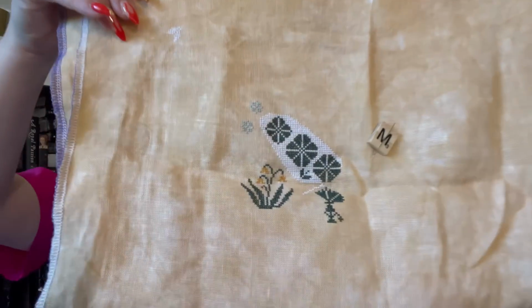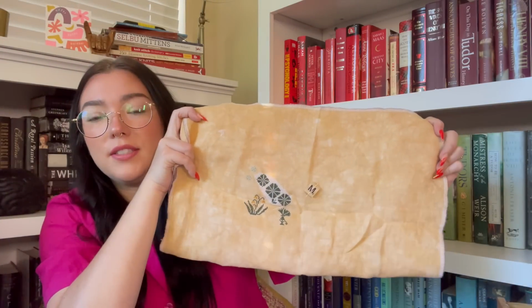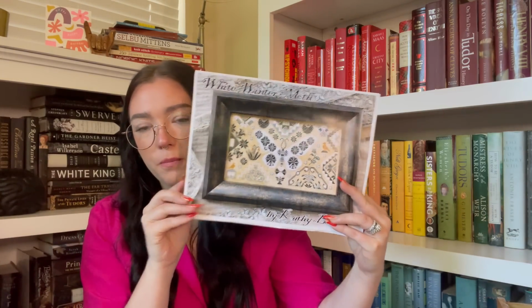Over one, and here is my progress. This fabric is just lovely. It truly is like the color honey. It's beautiful, so I really like it, and it's just been a fun project. Cam pulls hers out on the 13th of every month, and I think I'm gonna start doing that as well and just try to get some of these really tiny motifs knocked out. Even if it's just one or two of them in an evening of stitching, I just feel like that would be the easiest way for me to tackle this project, and then slowly working away on the moth as I go. So yeah, I like that one.